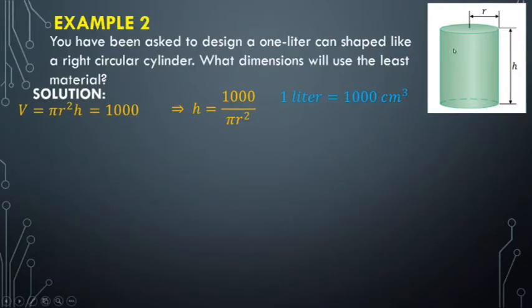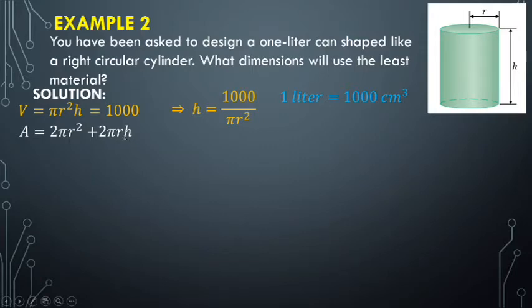So let's have the formula for the total surface area. So area of the bases is 2 pi r squared. So dalawang area ng circle, which is 2 bases, plus 2 pi r h, which is yung area ng surface dun sa side, yung cylindrical side, which is 2 pi r is yung circumference nito, and yung height is ito. So, multiply lang para makuha yung area. Now, this is what we will optimize.